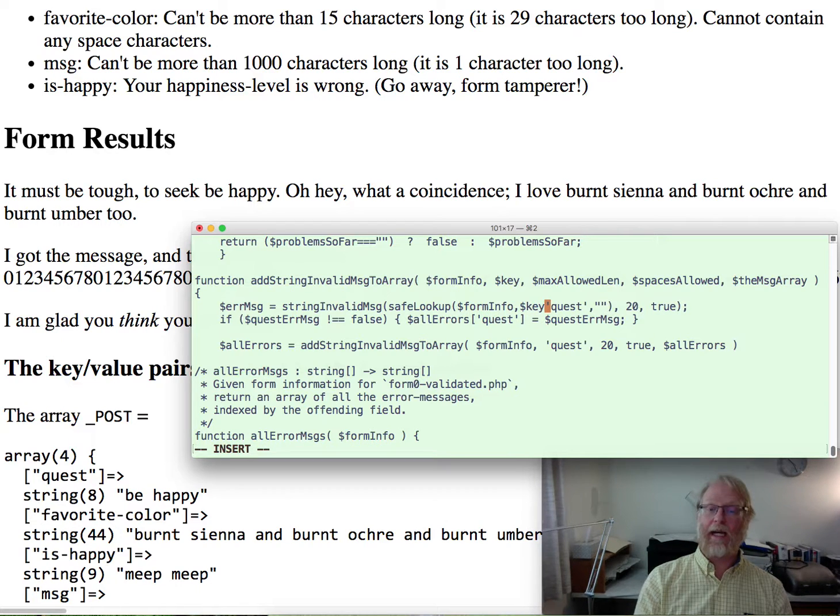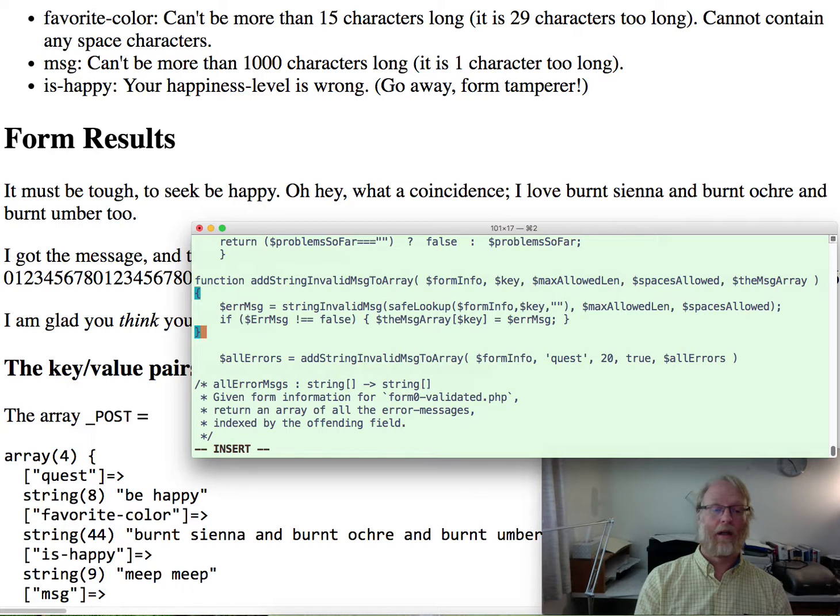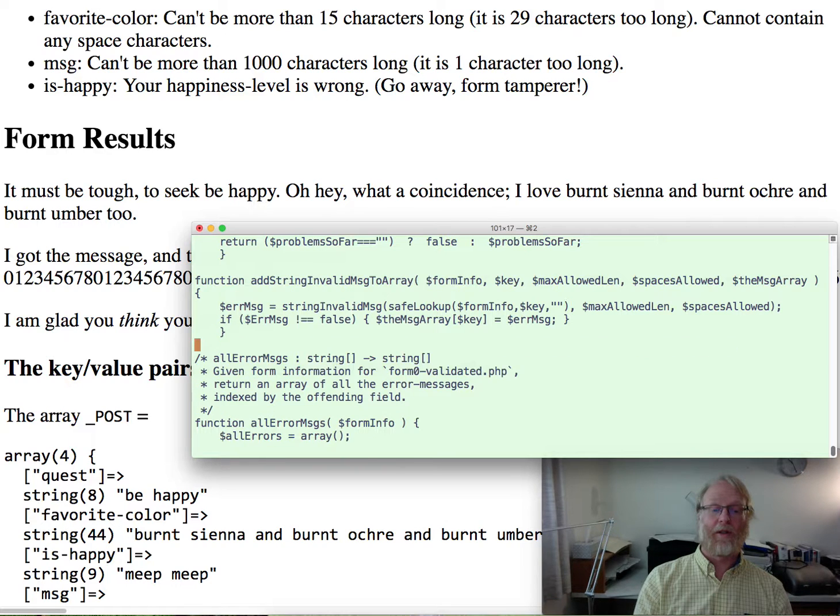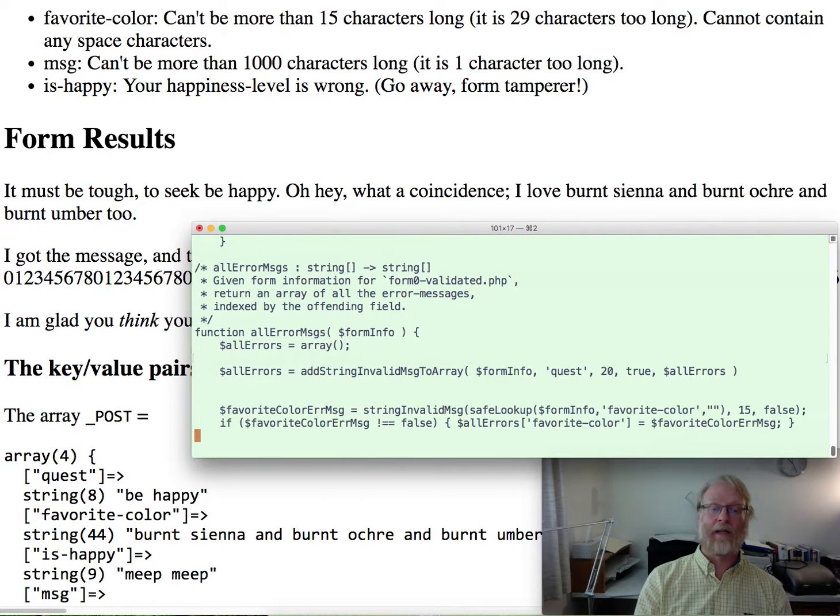I use whatever key I had, return the empty string if it's not in there, max allowed len, and use whether or not spaces are allowed. So do all that. If error message is not equal to false, then the message array of key will get the error message.